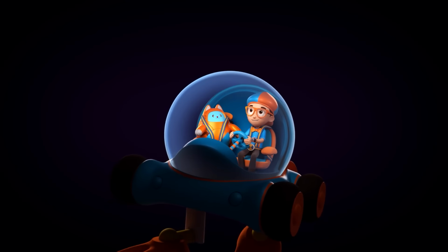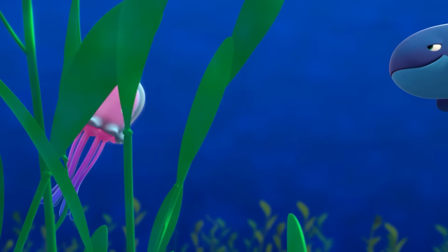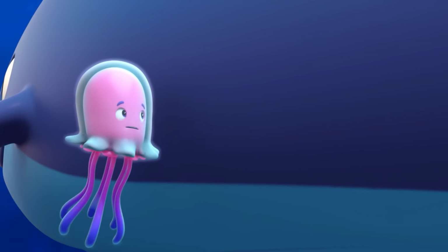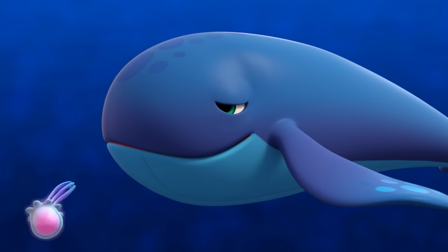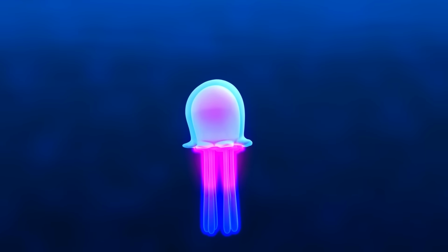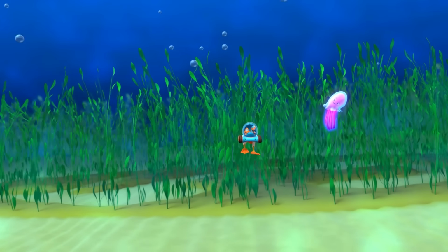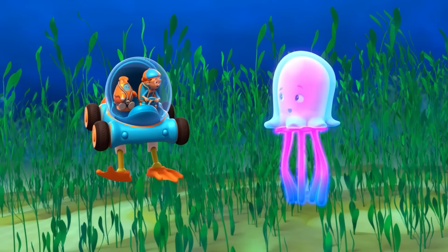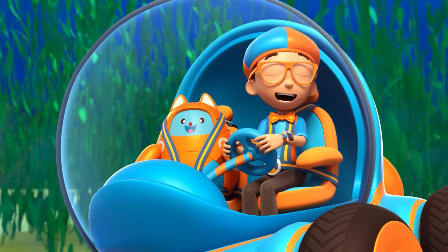Yeah, Tabs, it is dark in here. Wherever we are. Jerry! Jerry? Blippi, is that you in there? Oh no, hold on! Whoa! I scared a gray whale and she blew you right out of her blowhole? That never happens. Thanks for getting us out of there, Jerry.